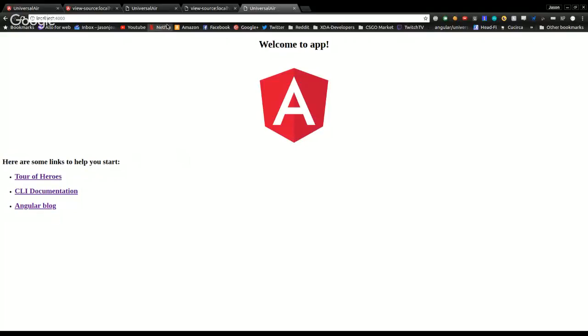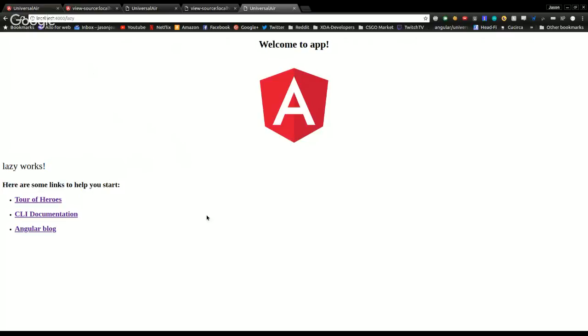This is the non-lazy route. I'm going to add some styles so that we can see that even clearer. Let's just go ahead and make all of the p tags font size of 30 pixels. Hopefully that will help. If I load up the lazy page here, we'll see lazy works.